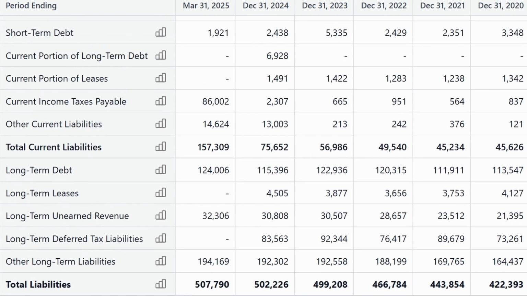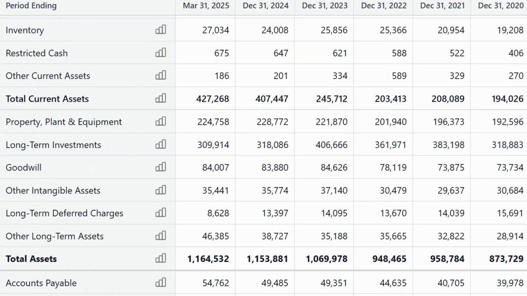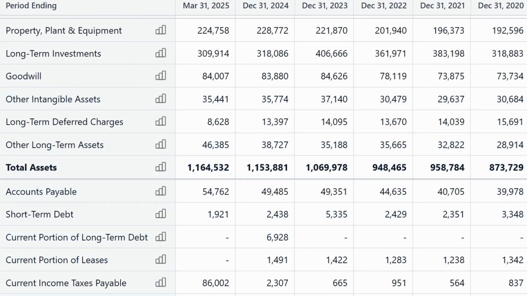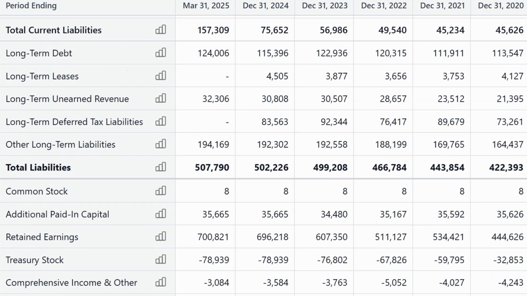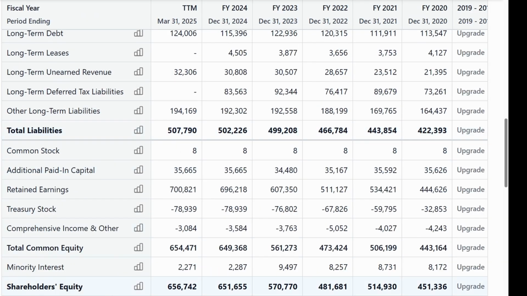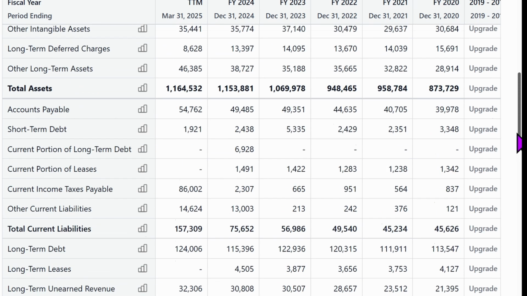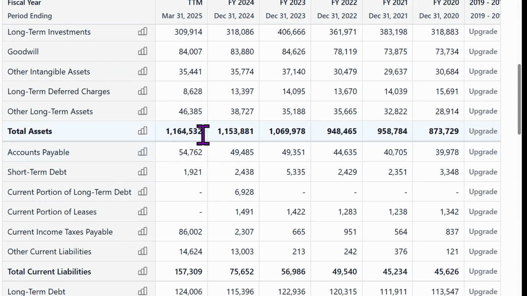Now, the cool thing about the name a balance sheet is the total assets, so you see this number right here, $1.1 billion, it's going to equal total liabilities plus shareholders' equity. So if you add these two numbers up right here, the 500 million right here and 650 million, it'll equal the exact same number as here, 1.1 billion.